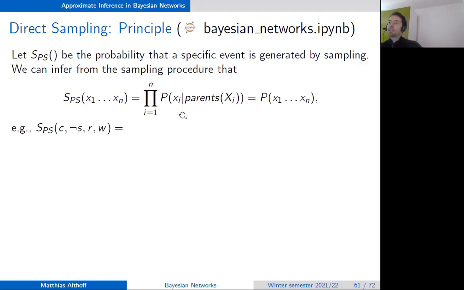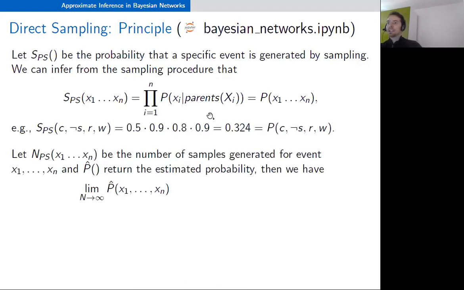And if you remember, by using this formula, we know that this returns the joint probability of our random variables. So the probability of creating a sample equals the probability of this joint event. For instance, for our sprinkler case, we insert the numbers 0.5, 0.9, 0.8, 0.9, and then we obtain this number, and this equals the probability of this joint event.